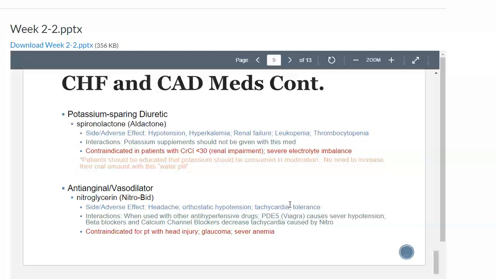But like I said, all these cardiac meds you have had in Nursing 123, but when you discussed them, they were prescribed for patients with hypertension, but now we are seeing the same medications prescribed for patients with congestive heart failure and coronary artery disease. So once you start hearing the pathophysiology that goes with these two heart conditions, it will make sense why these meds are ordered for these conditions as well.